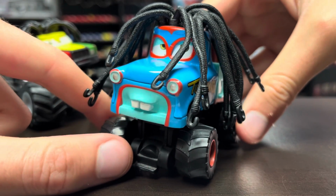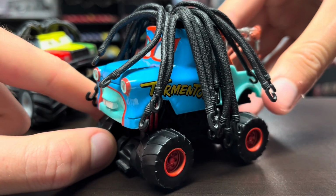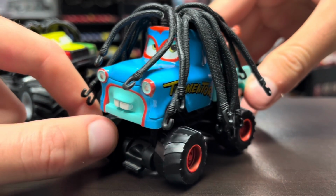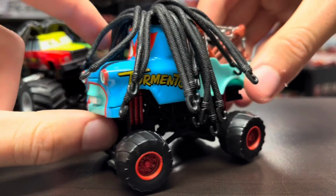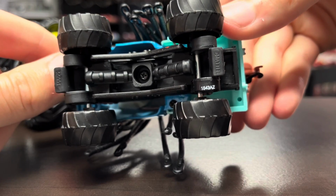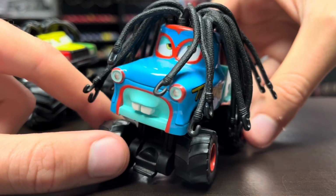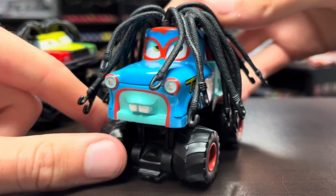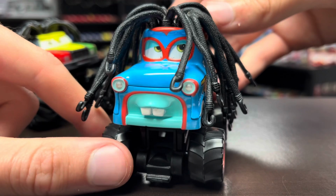But still, I remember getting him. I don't remember exactly when, but I don't think it was 2013. Definitely wasn't 2010. I think if anything, it was like 2015 or 16. But obviously, this must be the 2013 version, especially because I think the date stamp says that too. Yep, 1543. So it must be. I just don't remember getting him. It feels like I got him only like 5, 6 years ago, when in all reality, it must have been probably 10 years ago now, which is pretty crazy to think about.